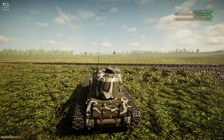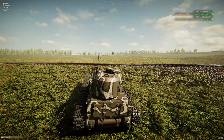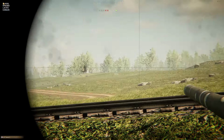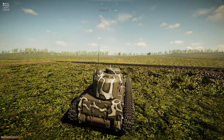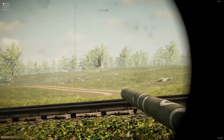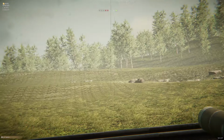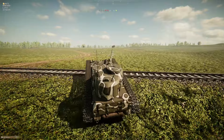There we go. Yeah, so as long as you catch it at the right angle, these guys just die. That is awesome. All right, so we've killed three. There are two remaining, one of which being the King Tiger, which means that we have a very armored enemy somewhere on the battlefield. Oh, his turret just fell off. Interesting. Yeah, I don't see anything else, so I'm actually going to go ahead and advance.